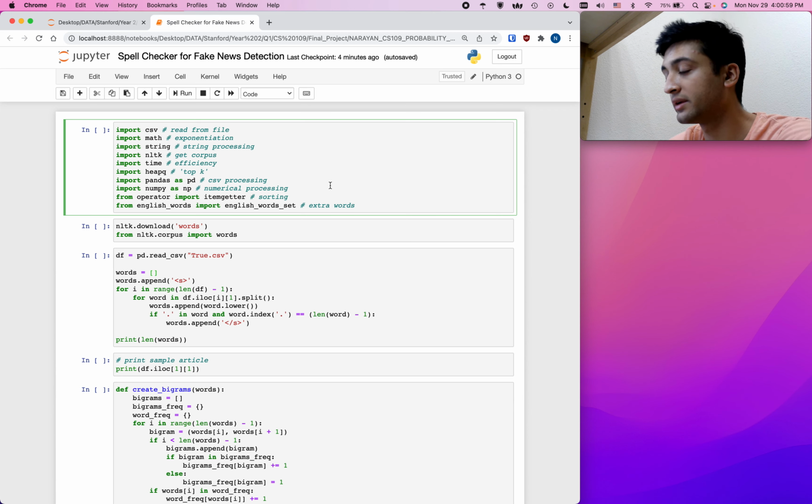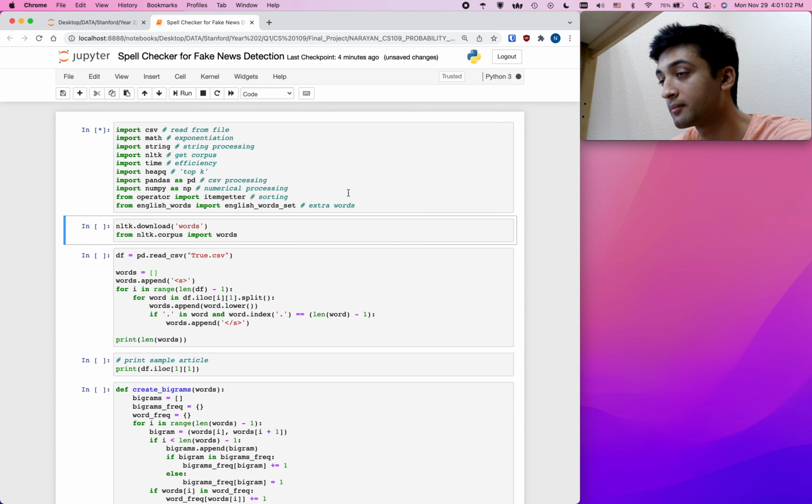So first we import all our necessary packages. And then we're going to download a corpus of words. These words are going to contain the correct spellings of the words that we mean to use. Say, for example, I use the sentence, I want to take my cog on a walk. I mean dog, so I type in COG, but I want to put DOG. The corpus words variable right here is going to contain the word dog. So it's going to contain the correctly spelled words, which we'll use to compare with our misspelled words.